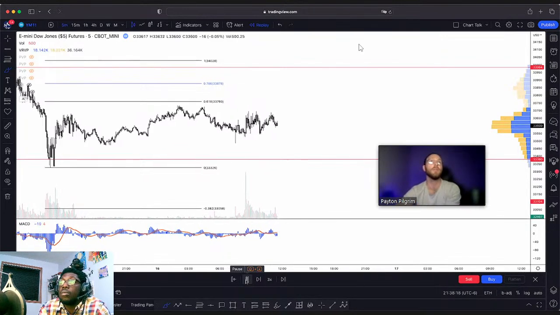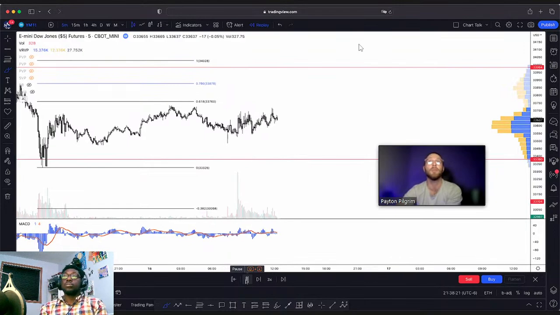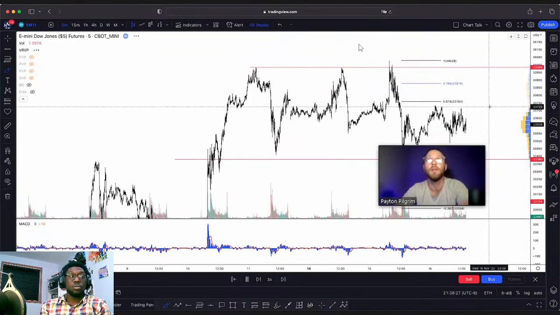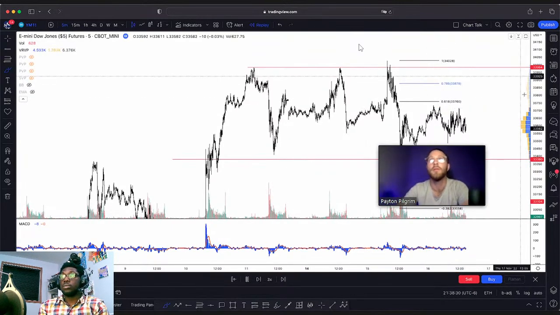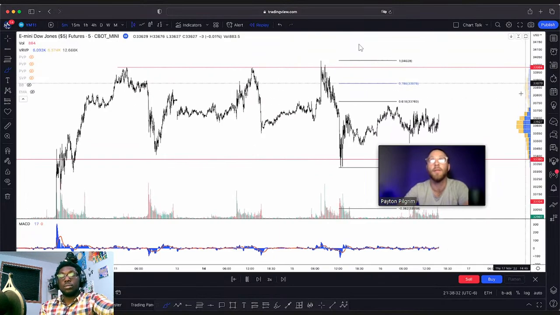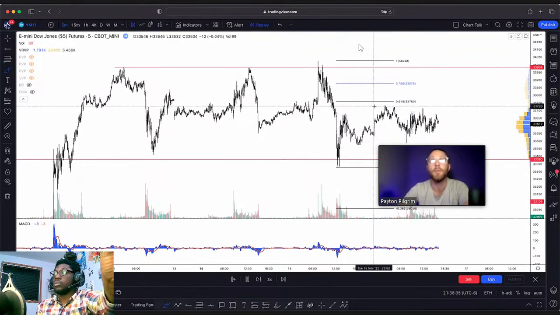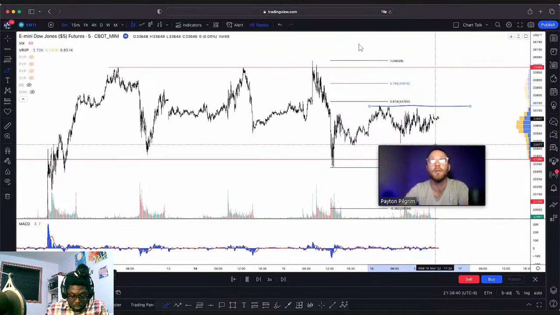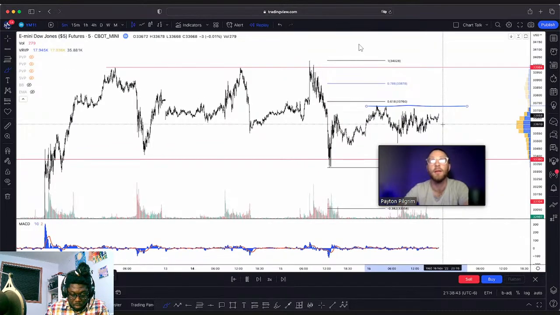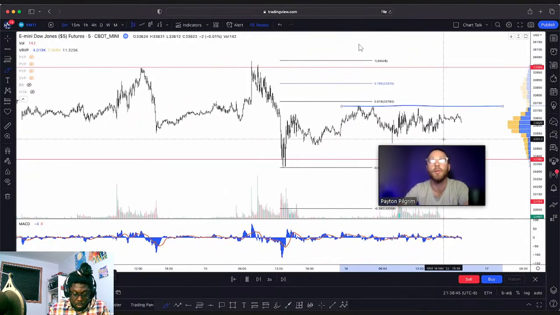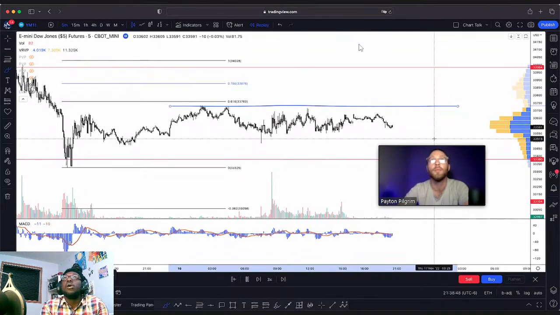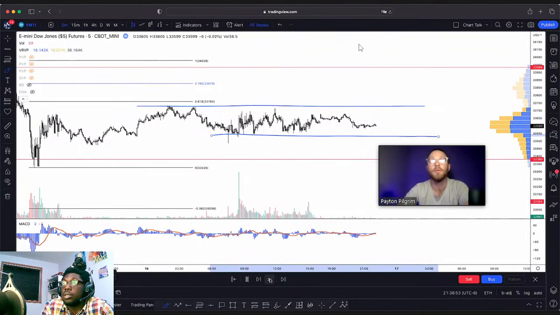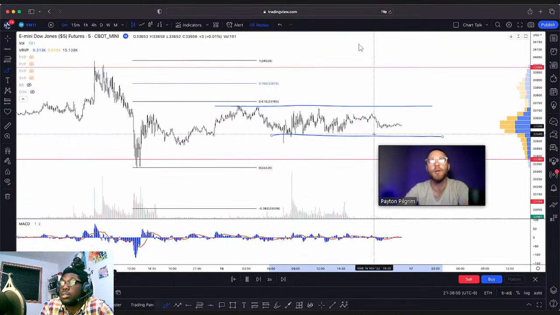So very sideways movement. It looks like if it breaks up, it's going to go up a little bit higher than I want it to go, probably. Let's see the volume profile of this range. Yeah, there's not a lot of volume up in this range right here. So I might look for buys up back to this high. It's a weird time though. Gotta be patient. Really weird market moving right now, just sideways as hell.